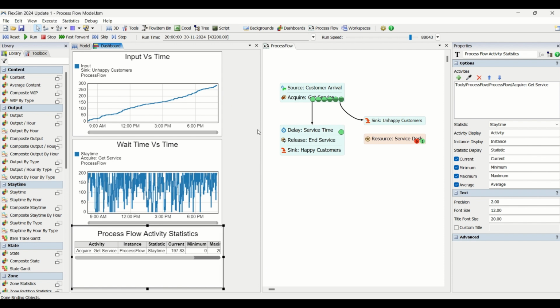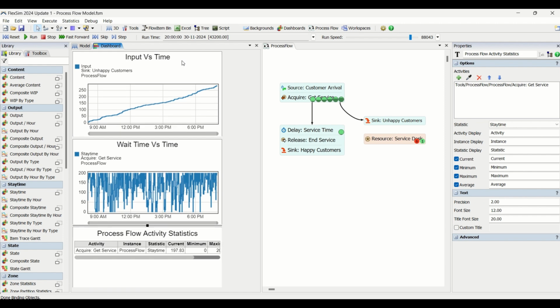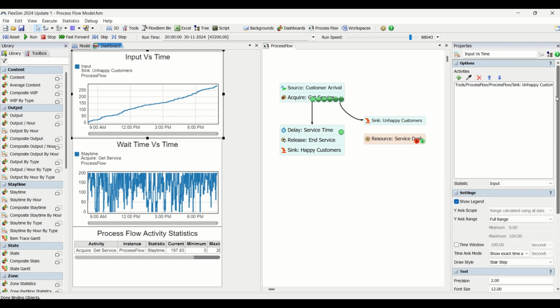So the first thing we did is we created a process flow, that is we created a simulation. Then we fetched the dashboards from the process flow. We have learned how to fetch the dashboards from the process flow, and which different types of dashboards we can fetch. Now we are going to analyze the system in that way. Okay, so basically that is what we need to look into.